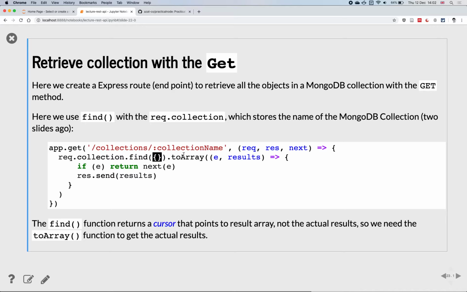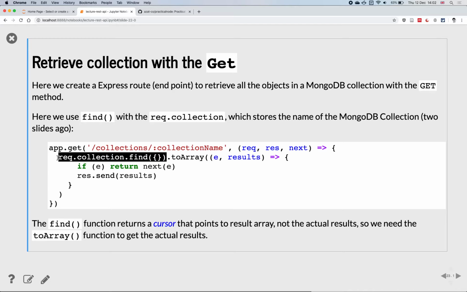Then you need this part, which is a bit weird in the sense that once you do this, it gives you a cursor, or a pointer, to a list of records in the collection, not the actual collection itself.